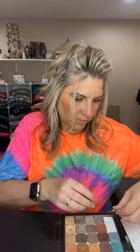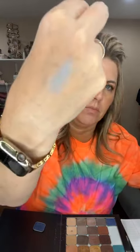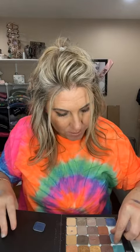Oh, that's Rain. I guess Duke is this one. Sorry, I got paused because I have low battery; it was running late today. So Duke is going to be this light, very light blue shimmer, but it is really pretty. Look at that. Okay. And then we also have Denim, which is this darker blue.